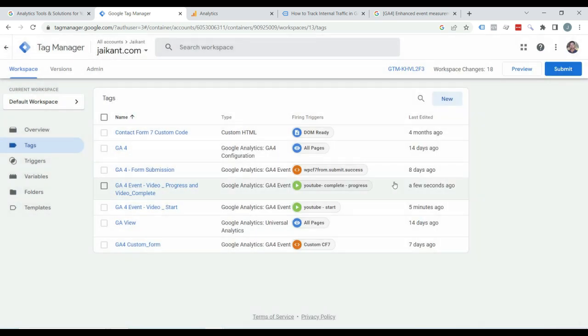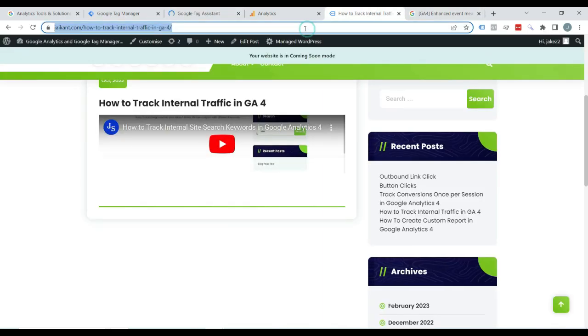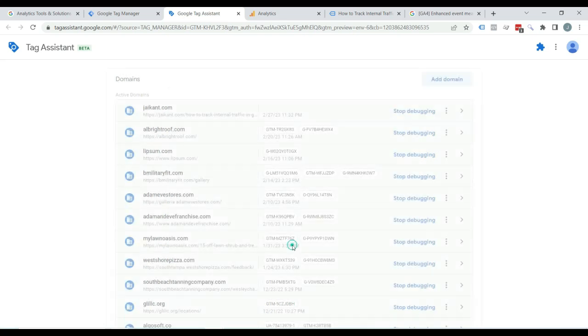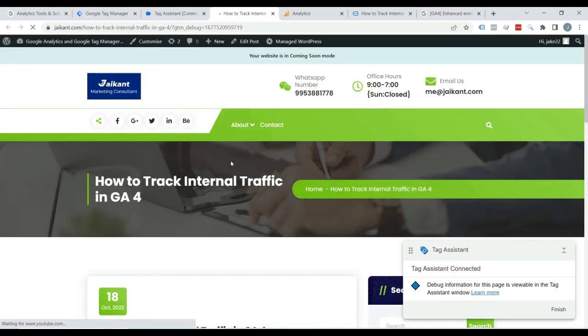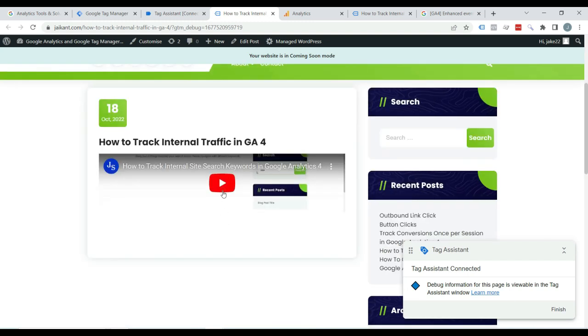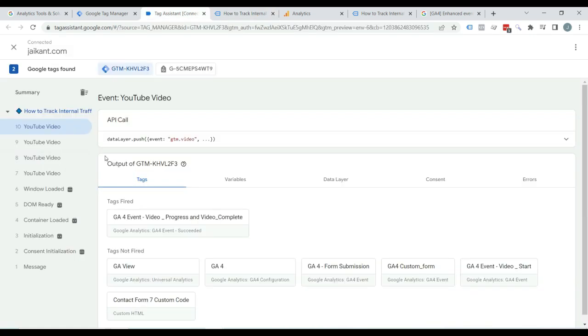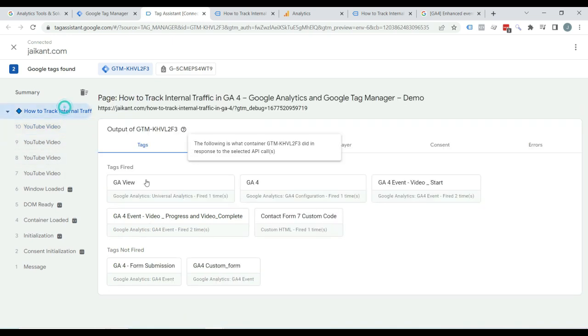Now enable the preview. Enter this URL here. Click on connect. Here you can see preview mode is loaded. Now let's play the video. Here you can see these things. Click on it. Video start tag fired. Here you can see video progress complete tag.